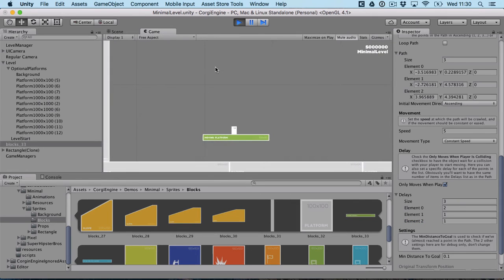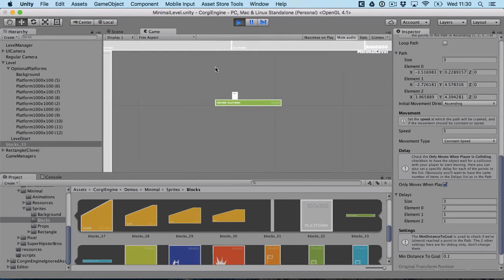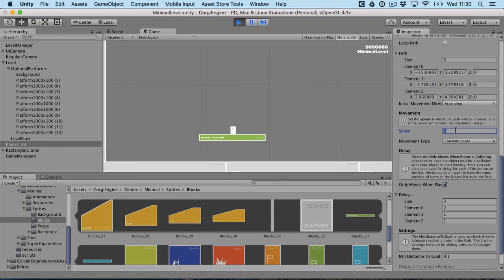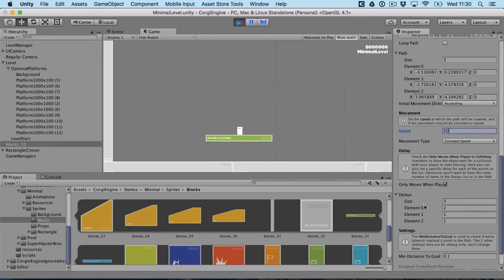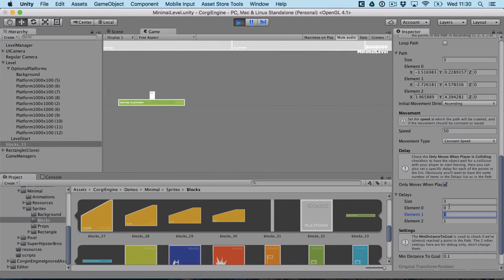I've also greatly improved the way your character now sticks to the platform, whatever the speed of the platform, whatever its movement. So let's say, I'm sorry for what will happen, but it's going to be pretty shaky, but if I change the speed to 50 and remove the wait time, you can see that I have a very, very shaky platform, but my character stays on it.